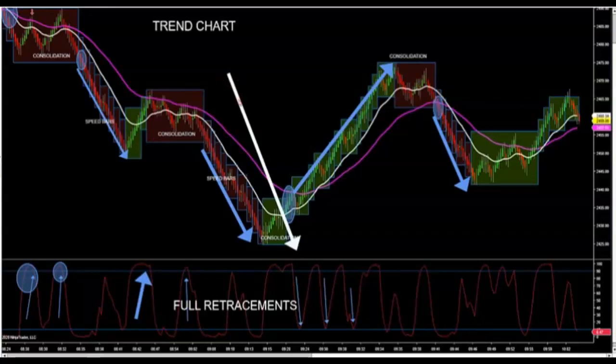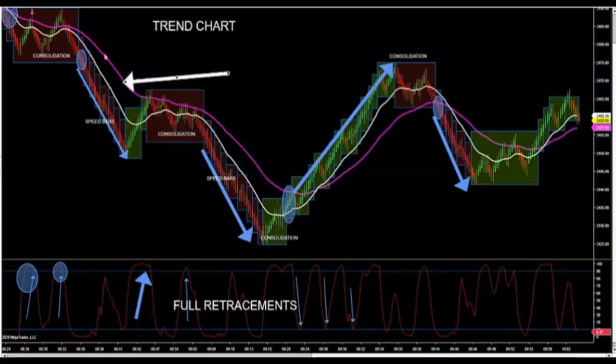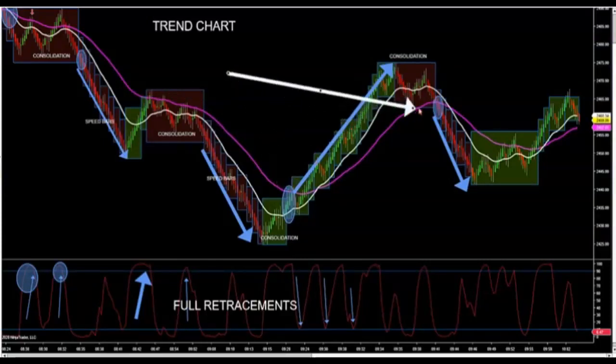Now, so we know the best thing to do to find trades is what? Let's just wait for speed bars to come in on the 9 sim Renko with trend. Speed bar, speed bar, speed bar, speed bar after consolidation, speed bar after consolidation. Here's another consolidation box here. So we're looking for consolidation and then speed. Consolidation, then speed. So this sets it up on the S&P 500.